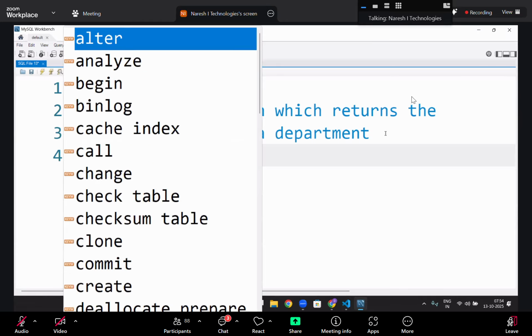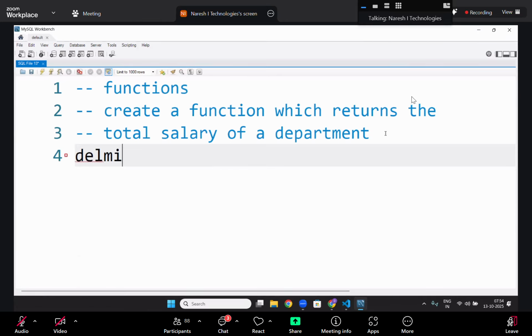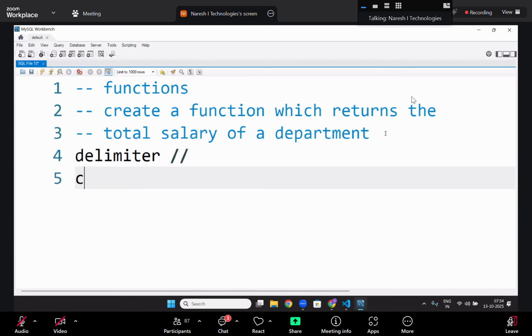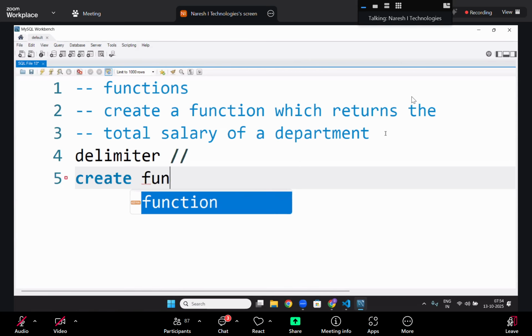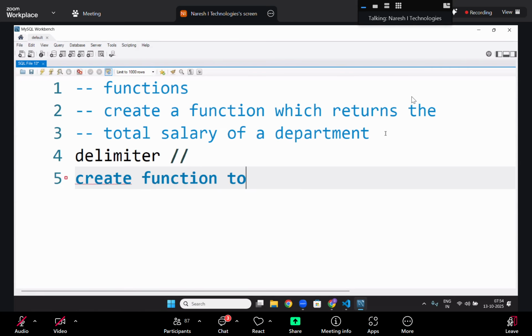Create first delimiter, double slash, create function, function name total salary, department name.